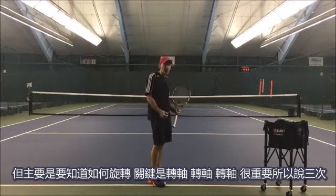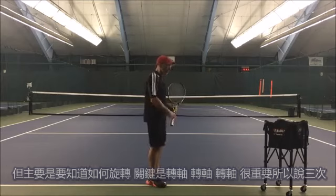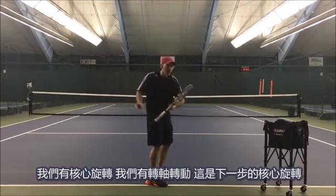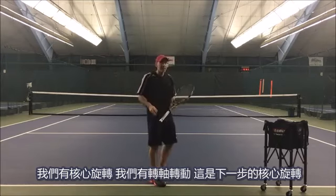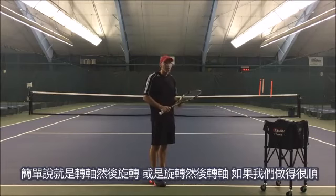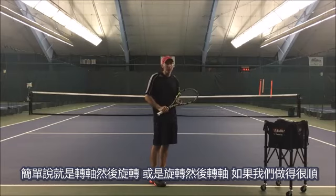So the pivot, the pivot. We have the core rotation. We have the pivot. That is the next step from the core rotation. So pivot and rotation, or rotation and pivot if we go in that route.